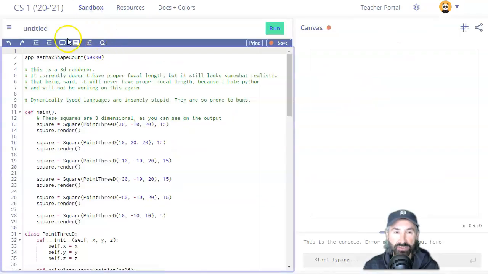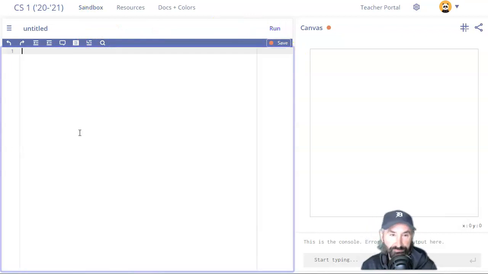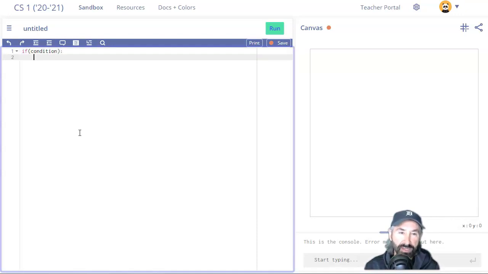Let's take a look at the sandbox for a second. Let me go ahead and get rid of all this. So if-then statements are just if some condition. Okay, I'm just going to write the word condition for now. And then we put a colon, and then we have some action. Okay, in fact, let's make it super Python official: some action, and we'll make this some condition.